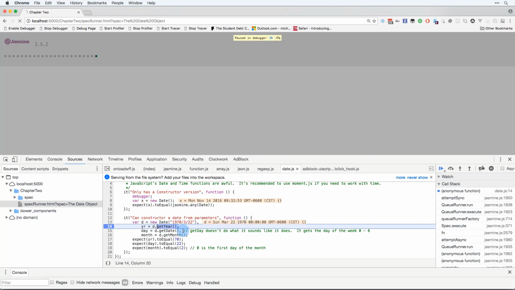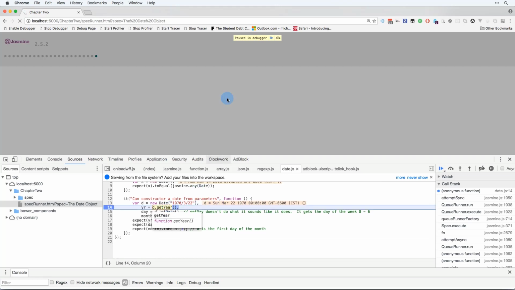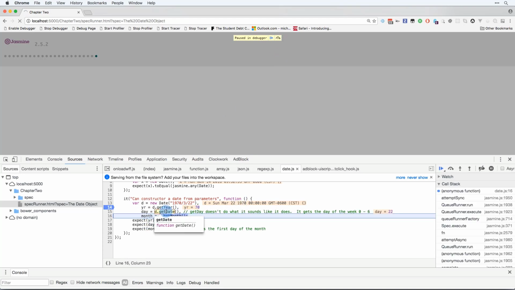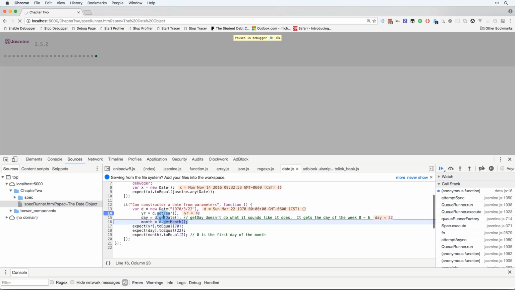Now, if we need to get a particular date, then we pass it into the date constructor in this format, and then we're going to see it attempt to parse that. Then if we call getYear, we're going to get the last two digits of the year. getDate is going to give us the exact day that it is. The problem is that if you say getDay, it's going to give you something totally different than what you're expecting. It's usually going to give you Sunday, I believe.